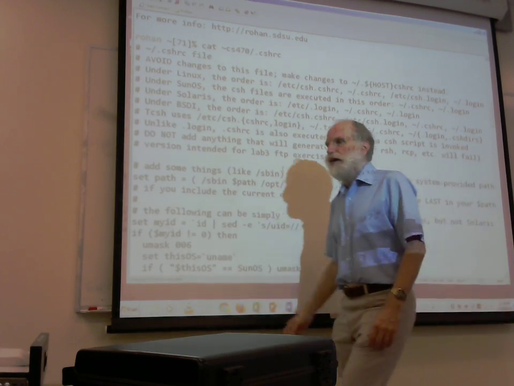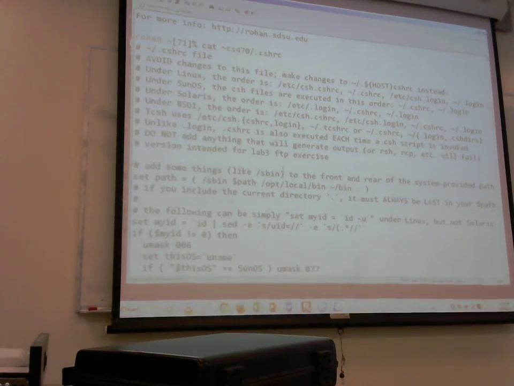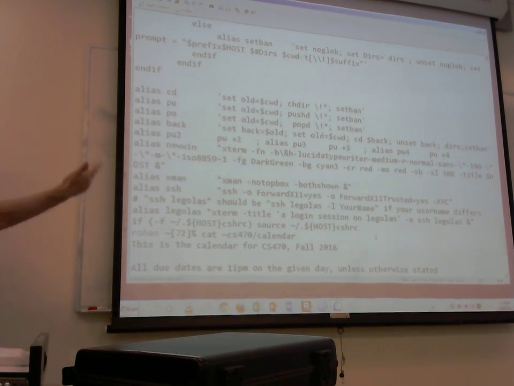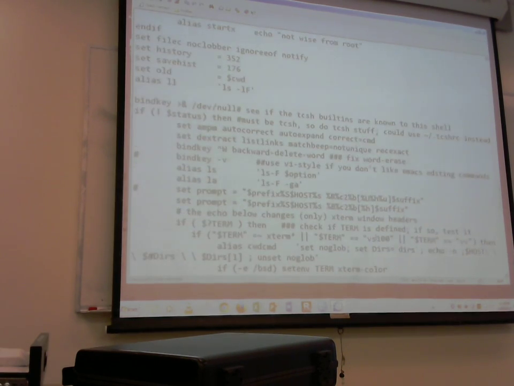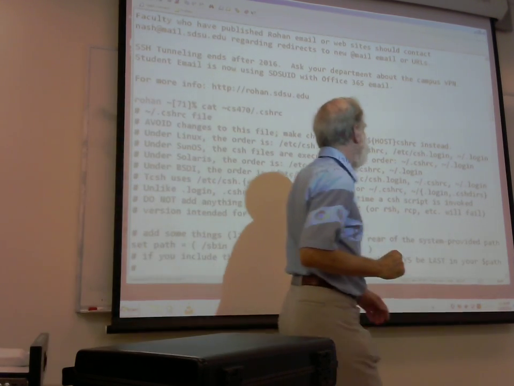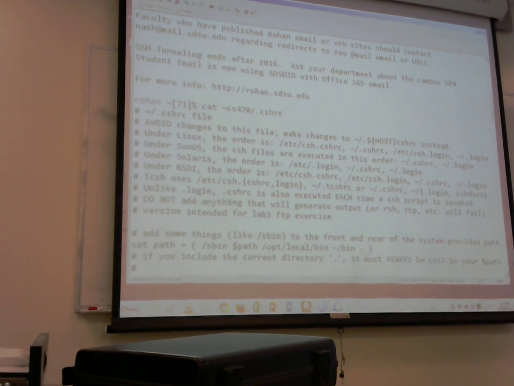And then, as we saw at the very bottom of this file, we can make adjustments based on what our machine name happens to be. At the very end, you've already messed with this: if there's a file called ~/.eris CSHRC, go ahead and source that file and maybe change some things, because Eris may have some things that are different than what you have on your Mint machine or what you've got on Rohan. So we added to this list a little bit further.